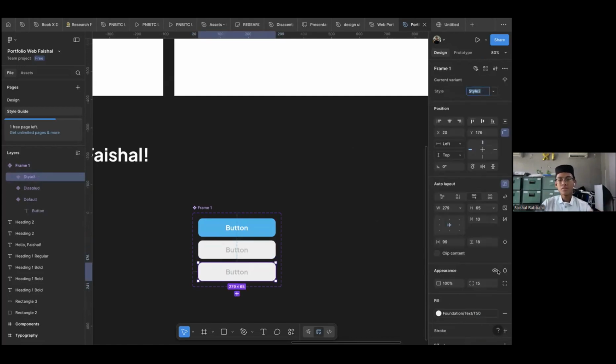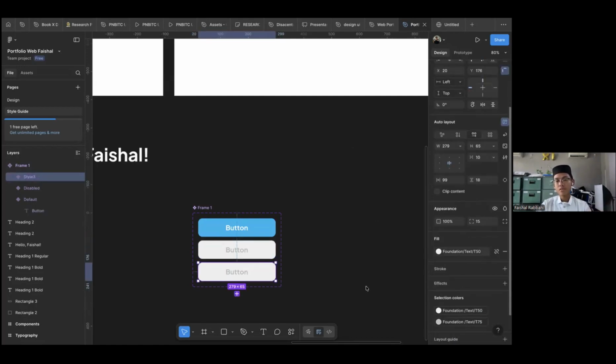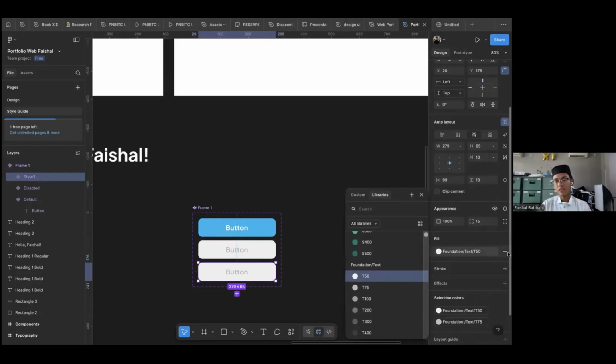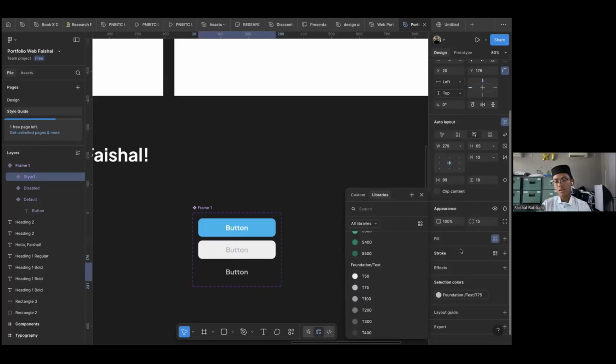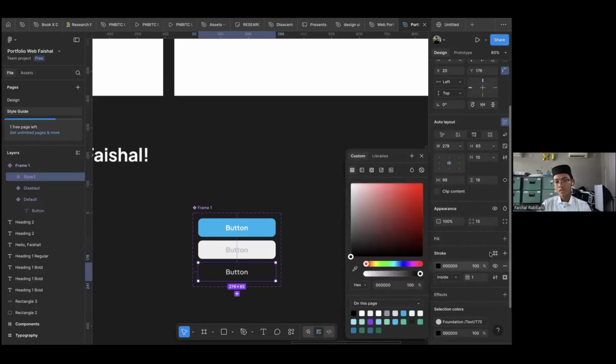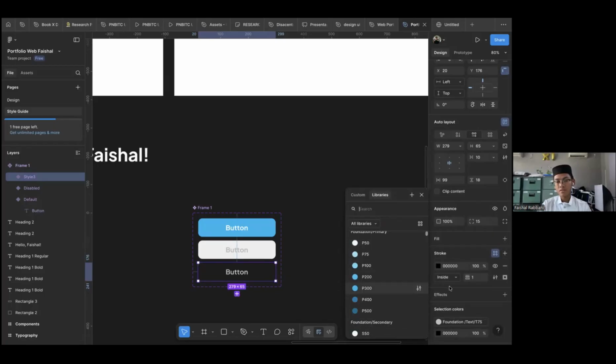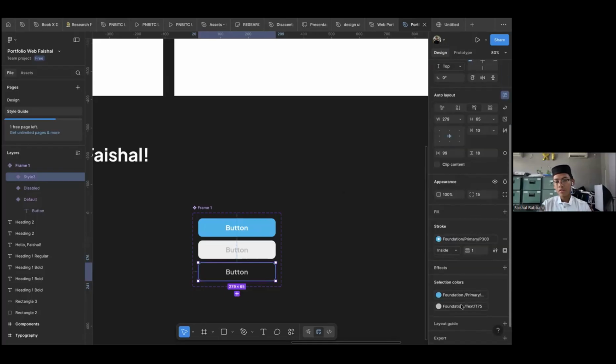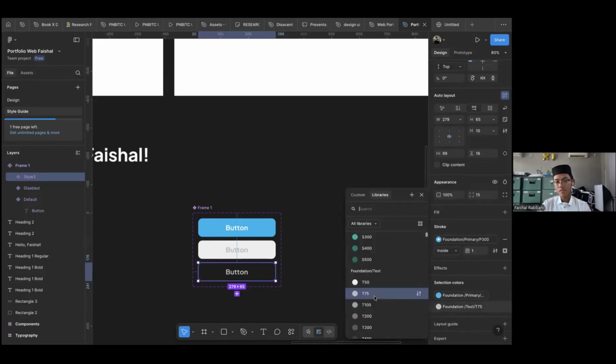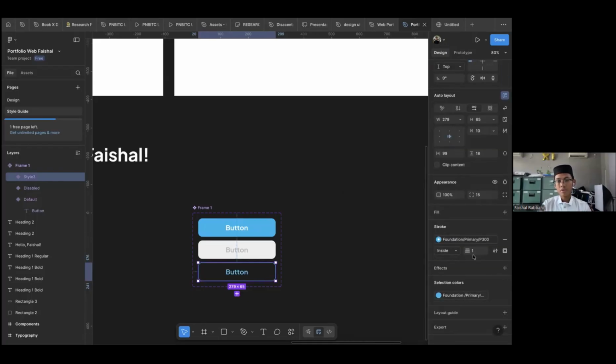Then the other variant is removing the background color, then adding a stroke, making the stroke color the primary color, and then changing the text to the primary color.